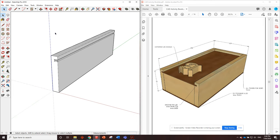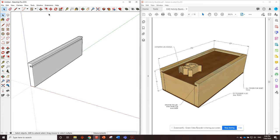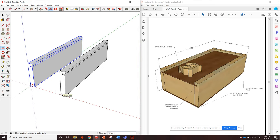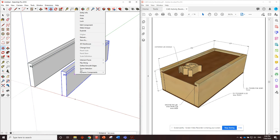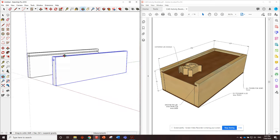We click once and push the groove all the way through to the back - we can see the groove goes all the way through the timber. Now we could draw the next piece, or use the tricks we've learned and make a copy. From corner to corner is 124 millimeters - the pencil box is 124 millimeters wide. We select the component, grab the move tool, press Control to copy, click the bottom corner, move it across, then right click and flip along the red axis. Grab the bottom corner and drag it to the guide point.